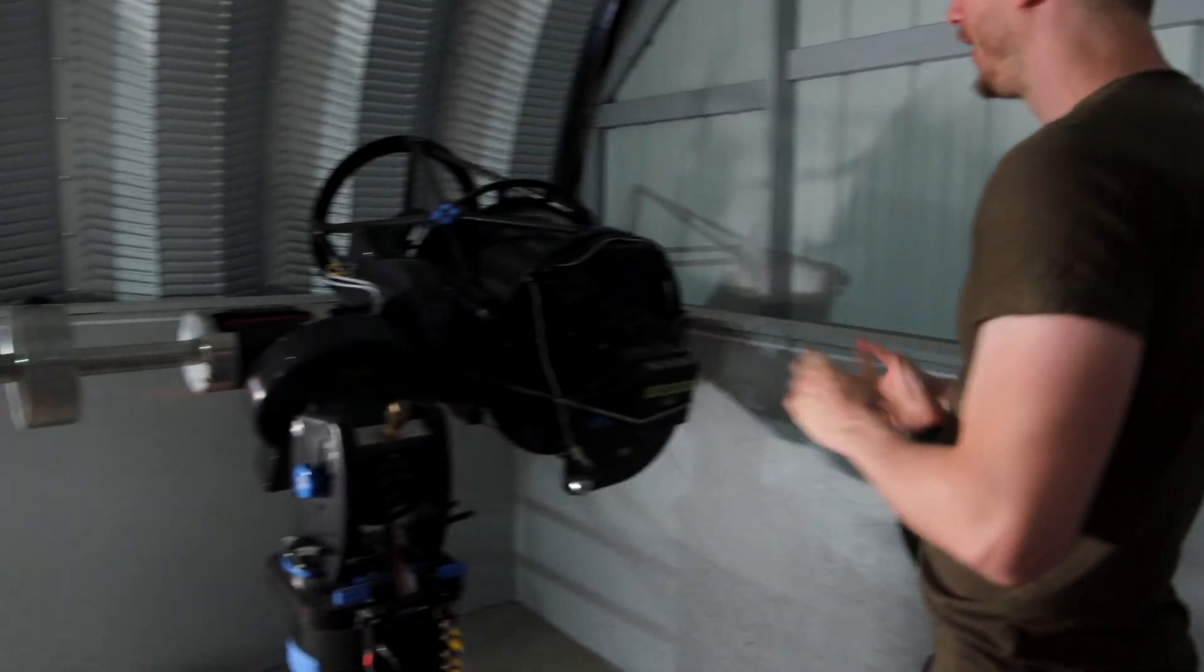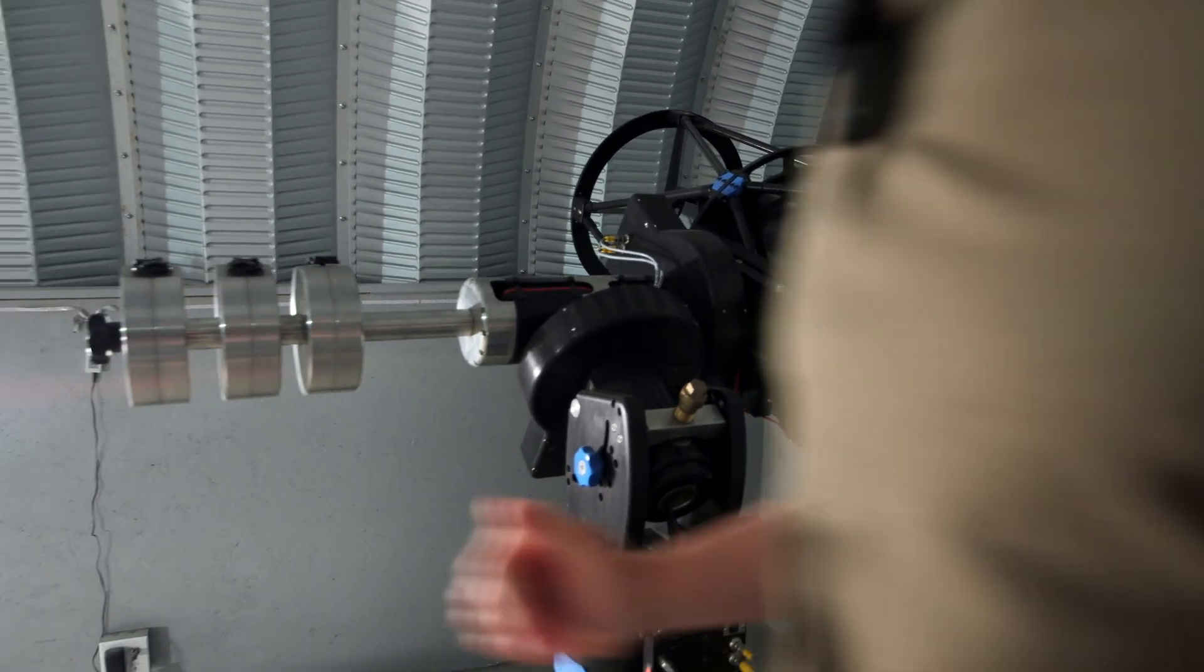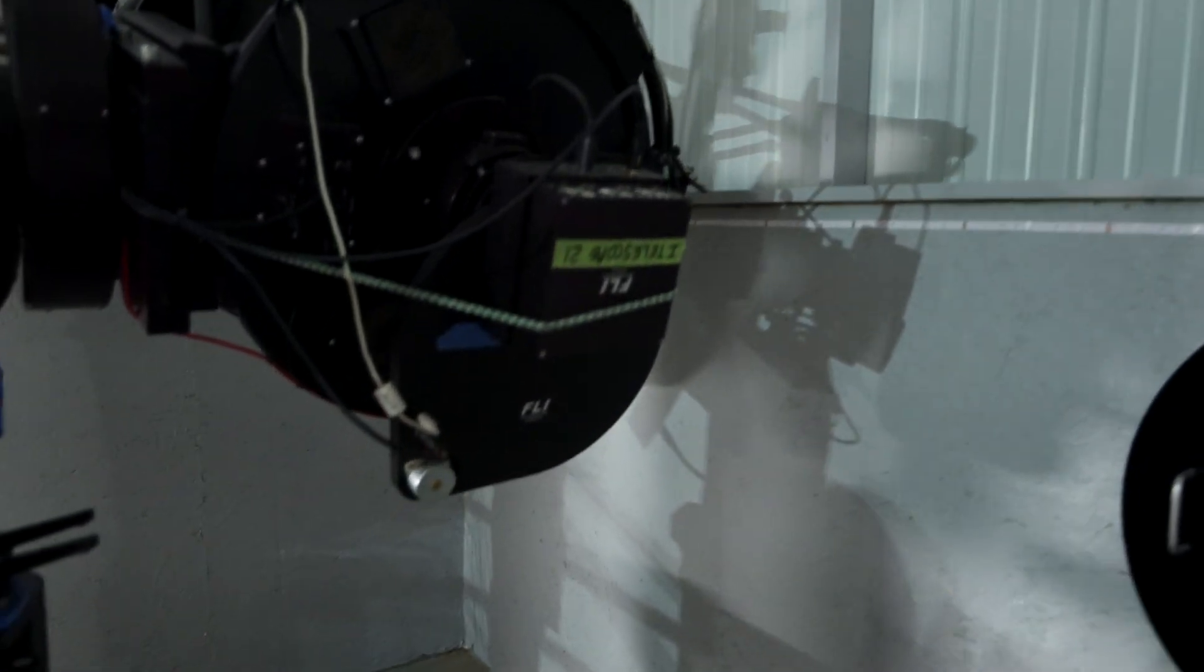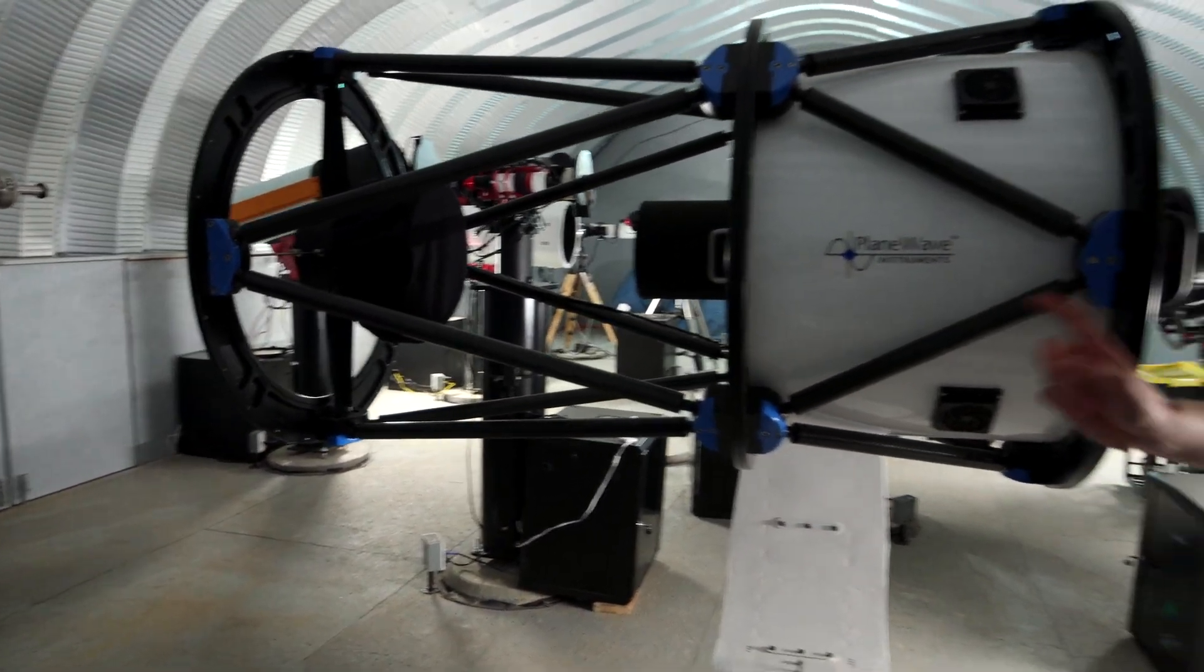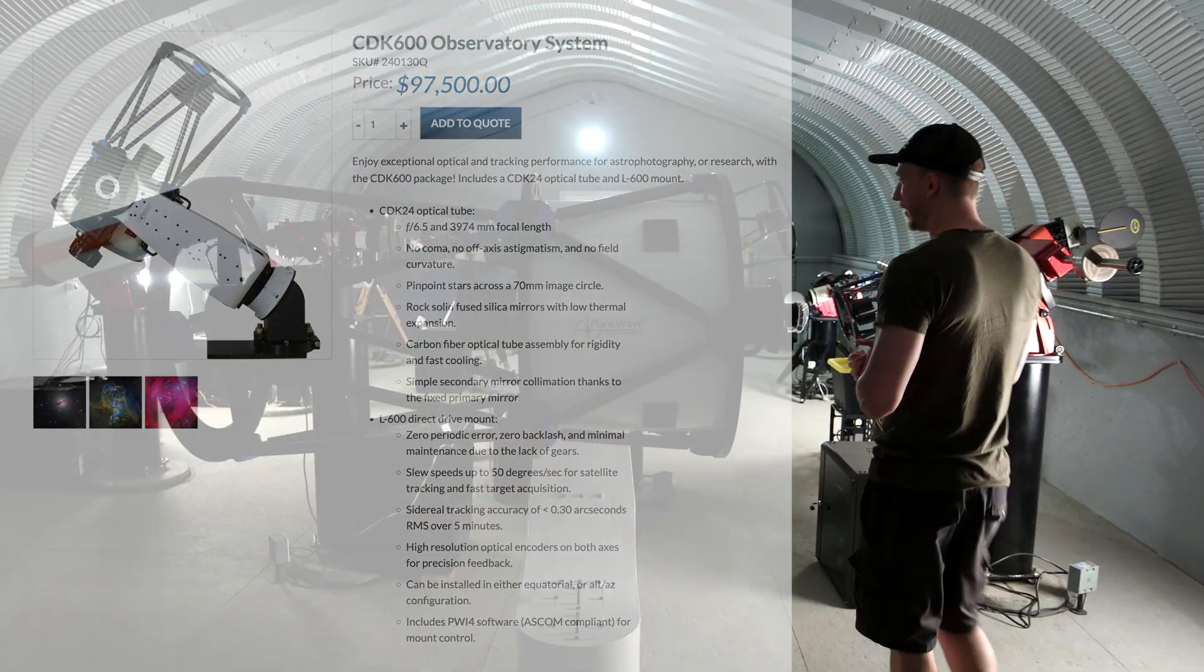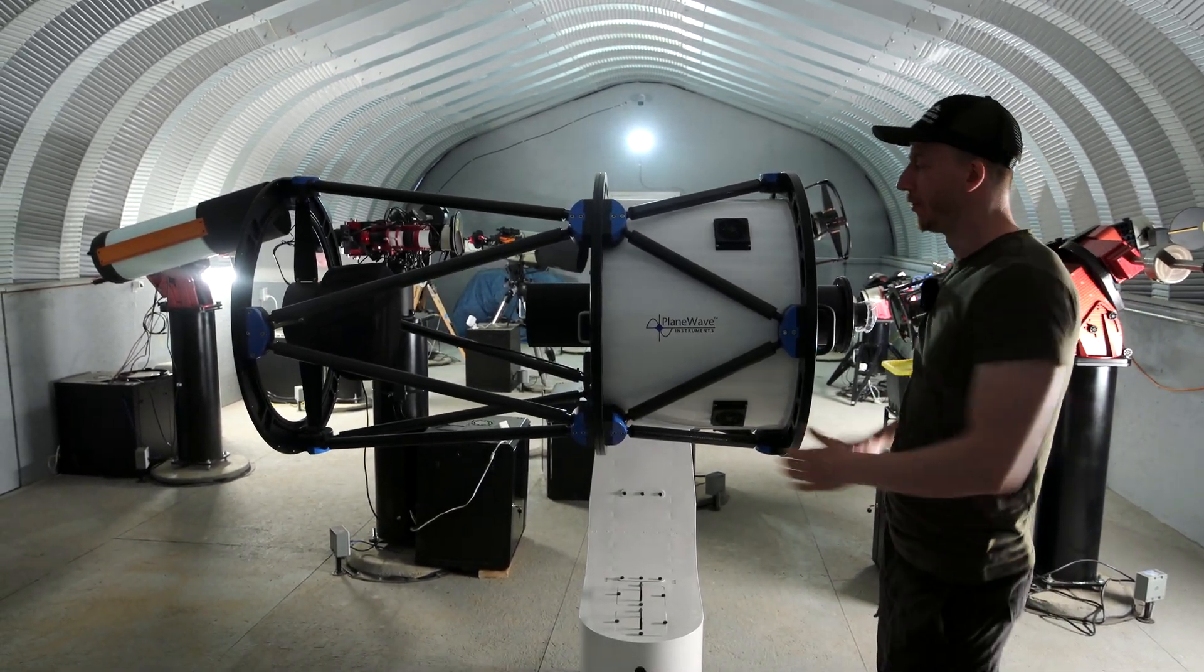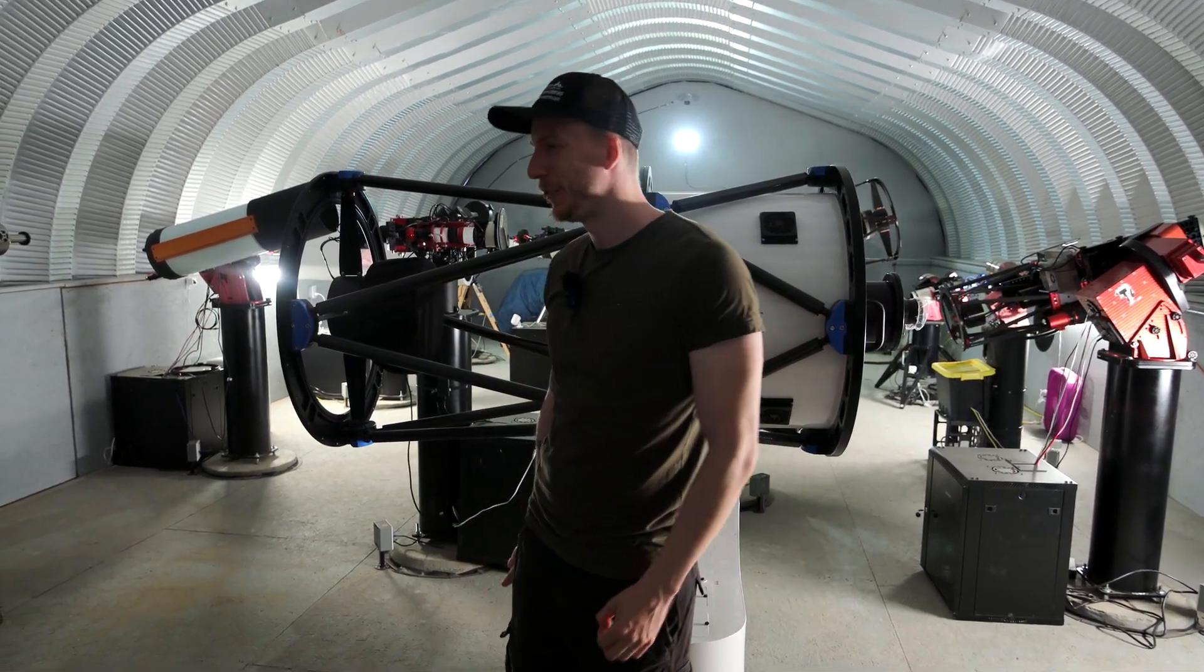And here's another Plane Wave telescope. I'm not entirely sure what size they are, it's kind of hard to tell the size when there's so many around you. I know the one over there was 20, this one behind you is 24. Crazy, also a huge filter wheel. And then maybe the most huge of all, that's the Plane Wave CDK24 on a Plane Wave L650 mount which is just huge. And currently it's missing the camera but it's going to be active soon. But look it's so huge, could you imagine just having this at your disposal? It's huge.